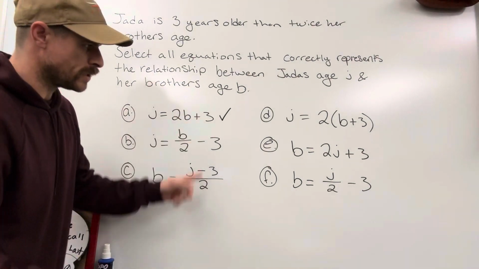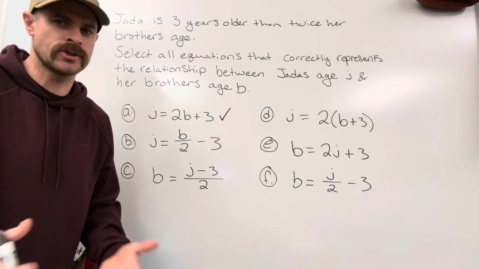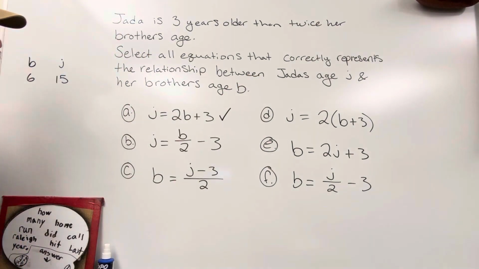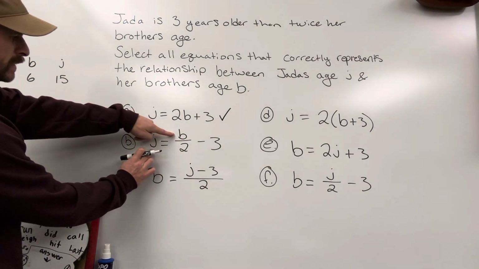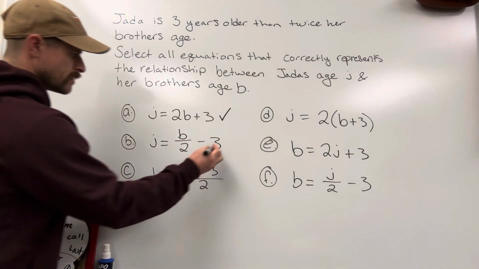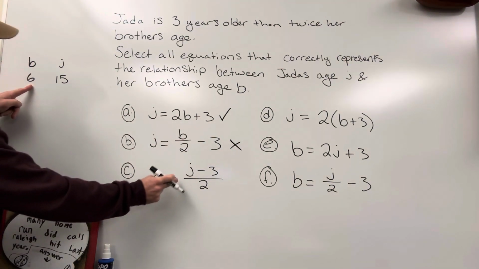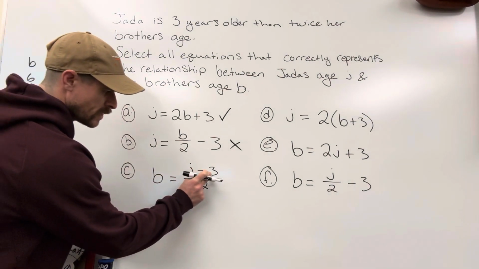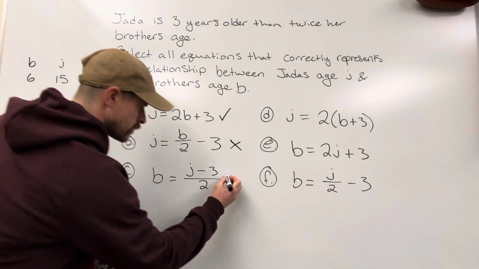Now, if we go through each of these other ones, there's one other up here that is going to work, and it's not as easy to tell which one that is. So getting these 2 numbers makes this process much quicker, much simpler to find the one that's going to be a correct relationship. So let's put a 15 in for J here, a 6 in for B there. 6 divided by 2 gives me 3. 3 minus 3 is 0, not 15, so we're going to put an X next to B. Let's put a 6 in for B, and then a 15 in for J. 15 minus 3 would give you 12. 12 divided by 2 would give you 6. Hey, that works, so we're going to put a check there.